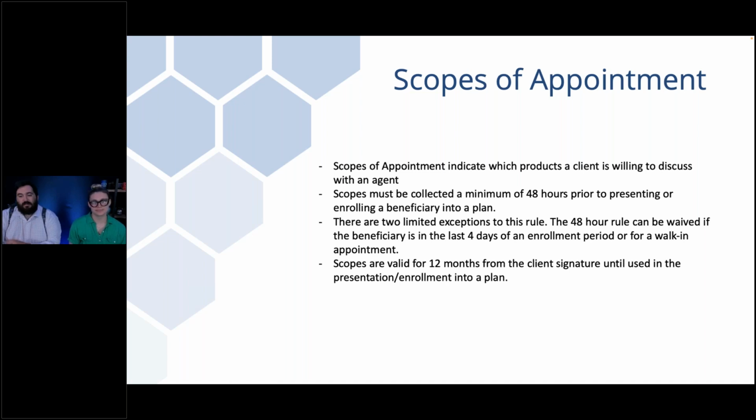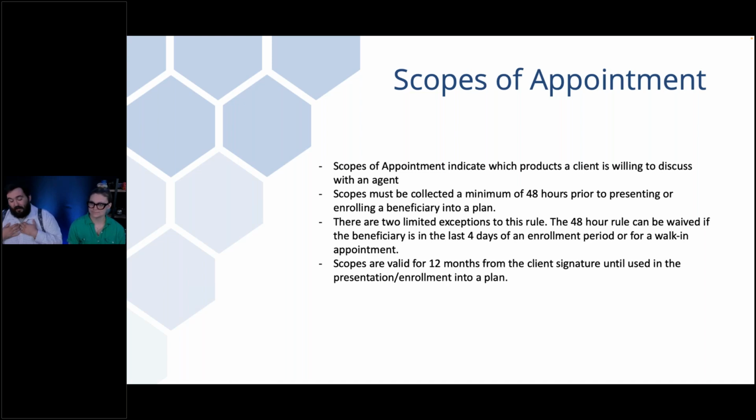So last point on this slide, scopes are valid for 12 months from the client's signature until you use them in the presentation or enrollment into a plan. So meet with the client, present a plan, need to get a new scope before you can have another appointment with them. And again, 48 hours prior to that appointment occurring.